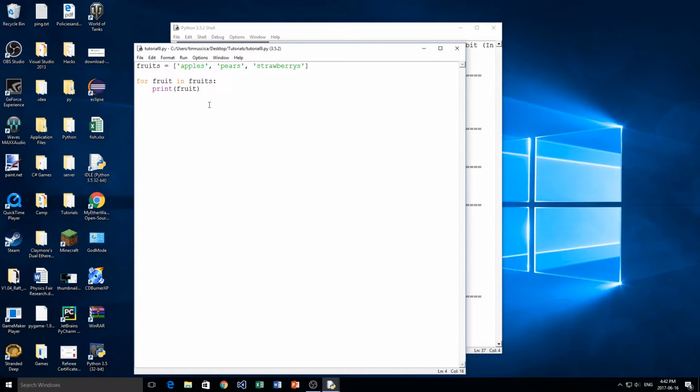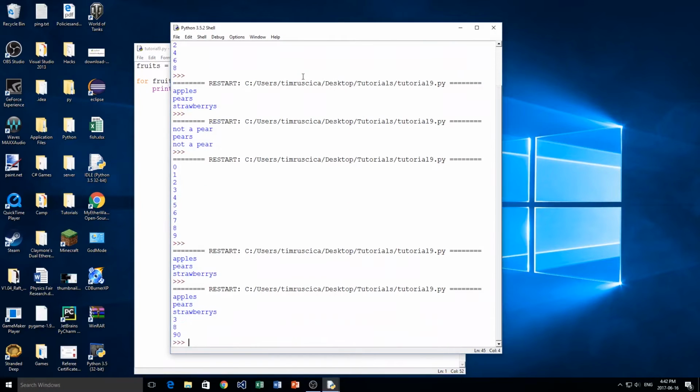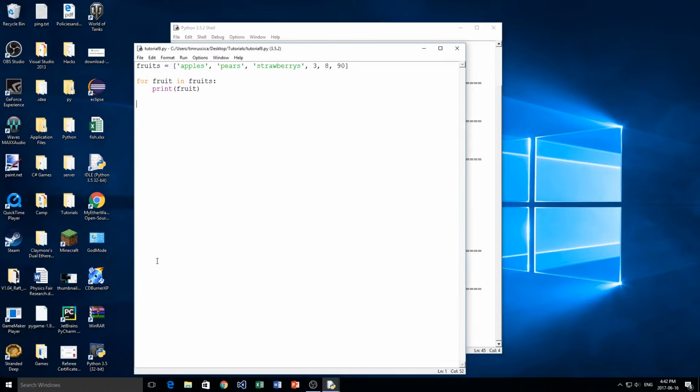So yeah, that's pretty much how you can iterate through a list. And same thing, if I want to add more elements to the list, again, it'll just simply print out all of the items in the list. Now, why might we do this, you say? Well, there's a few reasons we may want to iterate by item rather than by indices. So the other one, the in range, is known as iterating by index, while this one is known as iterating by item.